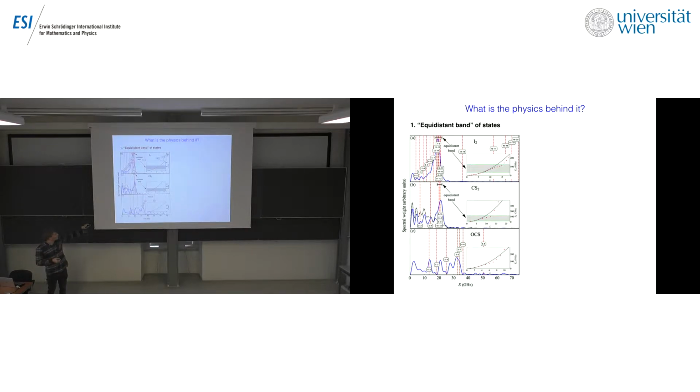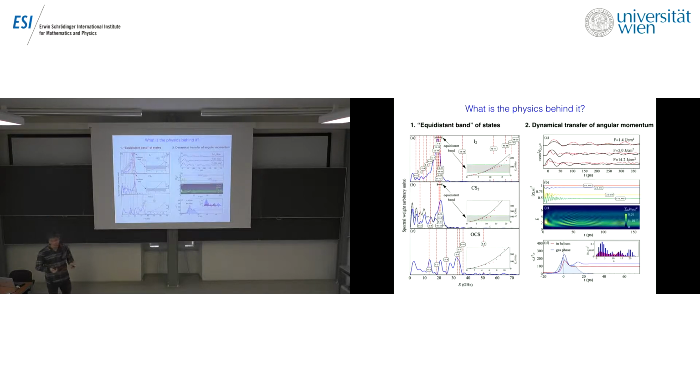So for CS2, this effect is weaker, and you see that this peak is weaker, and it also disappears at some higher intensities, as we can see. This is also explained by the theory because the number of these levels is just smaller. And then for OCS, there is some peak, but this effect is much weaker. The question is, then, is this structural change sufficient to describe the experiment? So if we take an imaginary molecule with such a spectrum and make a gas phase calculation with it, without any dynamical effects of the bath, would it be sufficient? It turns out that no.